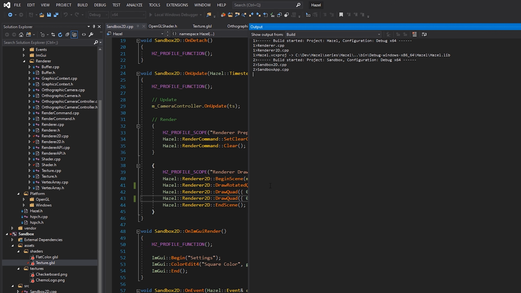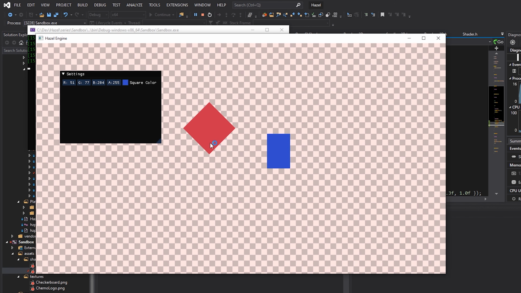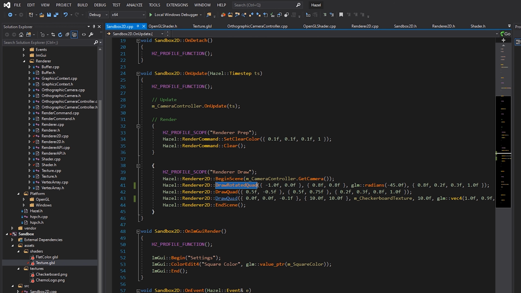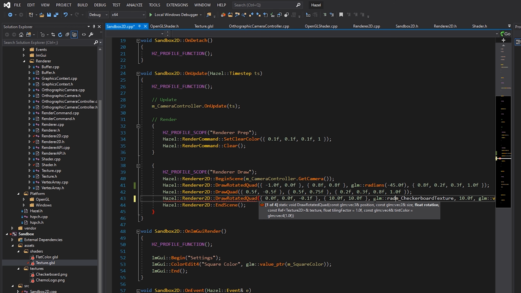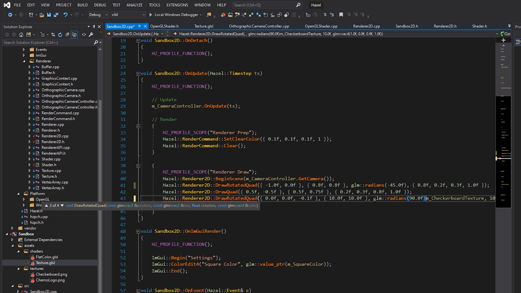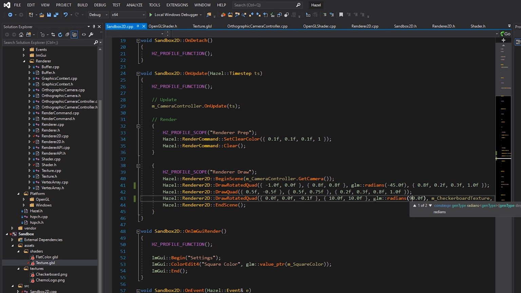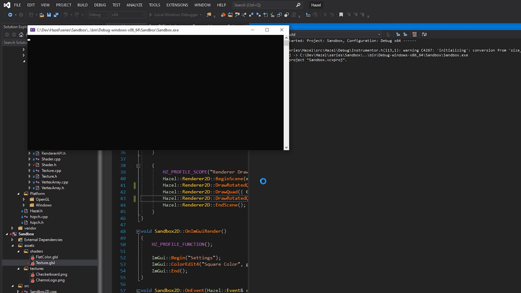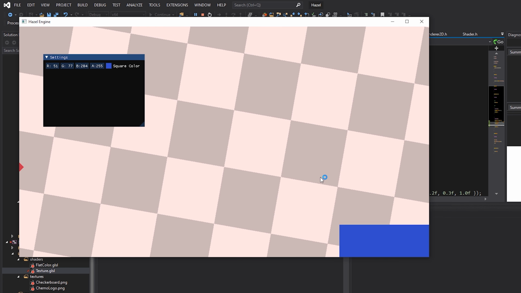So let's take a look at that, and then we'll try the rotated version as well, just to make sure. Okay, so we can see we have an ever so slight red tint here. And then again, I'll just change this to draw rotated quad. I'll add in some kind of rotation just to make it super obvious. We'll try maybe 90 degrees, which should be no rotation. Maybe we'll do something like 80 degrees. So it's quite slight. And then that should also be tinted red, as you would expect. And it is. Okay, cool.